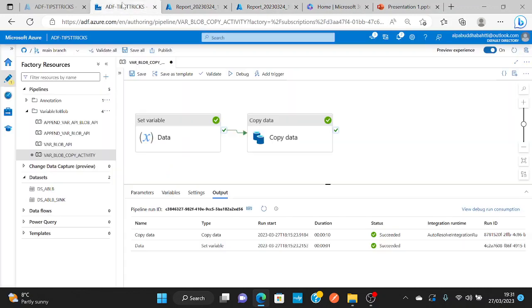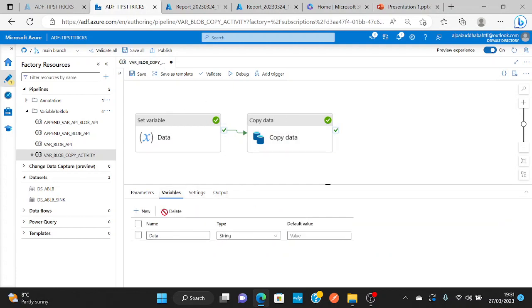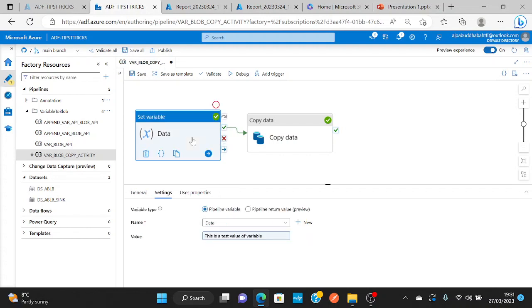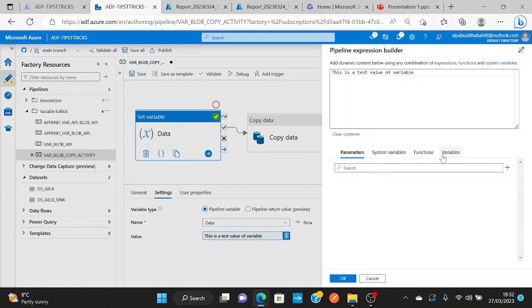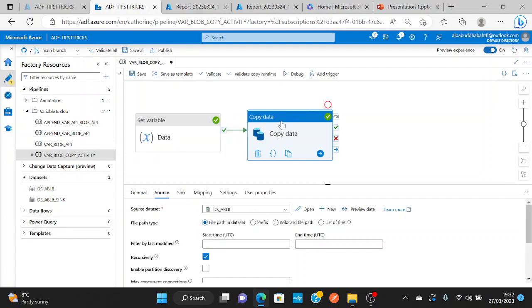Here you can see that this is my ADF pipeline. I have a variable and a copy activity. You can see that this is my variable, there is no default value, and it is of type string. You can choose a type of array as well. And here I am going to set value, which is this value. You can have any value, you can have parameters or functions, or a concatenation or some other function and some calculated value as well, but we have a simple string. And this is the copy activity.